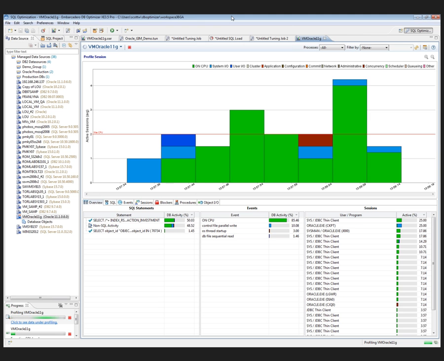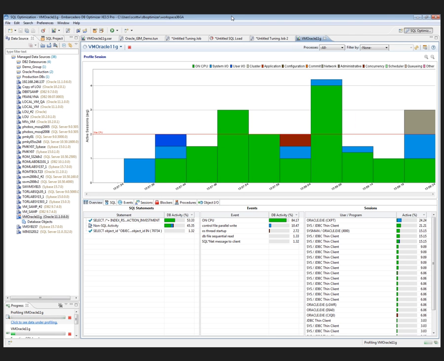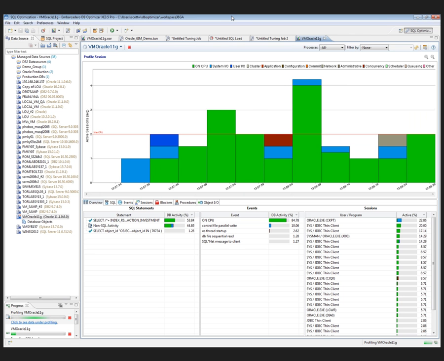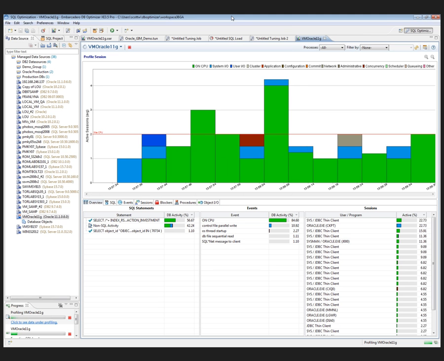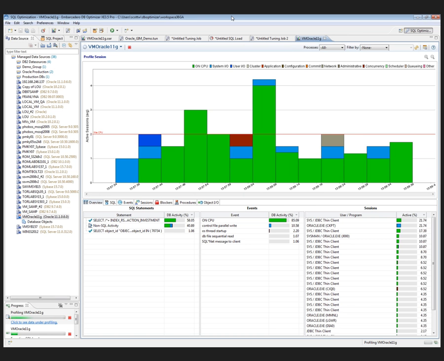So again, DB Optimizer, using the load test to apply the load against the database, but more importantly, you're using it before. We try and have a product here that you can use early in the development cycles to save some time and net save money at the end. So let the developers have the ability to tune the queries and then turn over queries to the DBAs that they know are the most efficient.